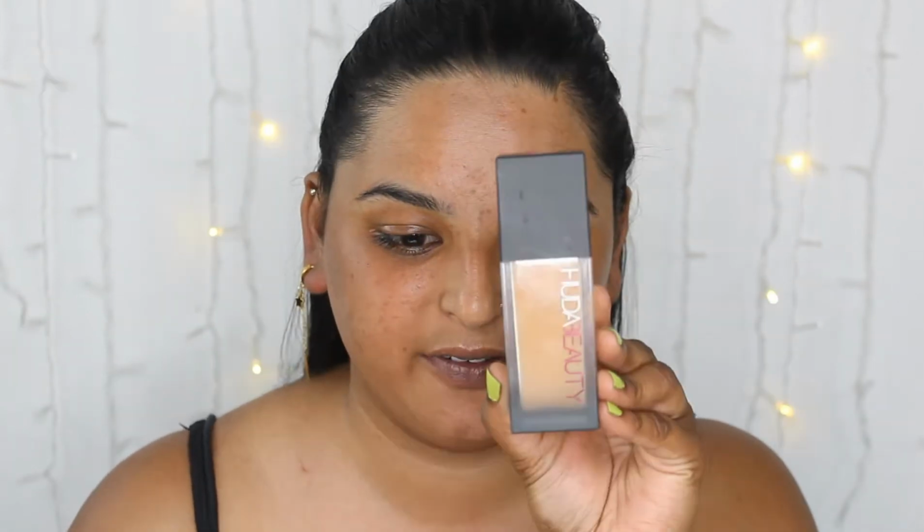This is the Huda Faux Filter foundation that I have been dying to get my hands on, and I recently purchased it. I've tried it out about 1 time, maybe 2 times, and I have to say I'm really impressed. As you guys can see, my face has a lot of scars, a lot of marks. I have uneven skin tone, and honestly you can literally see the redness on my face. You can see everything that is on my face, so I'm exposed daily.